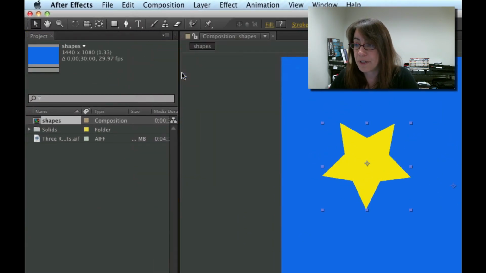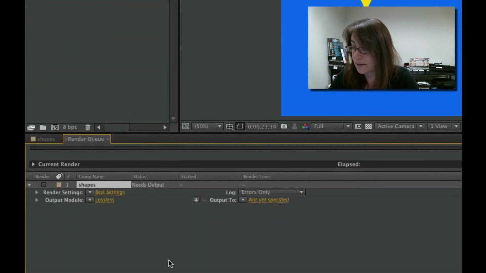So if I click here, you can see the render queue pops up behind my shapes in the timeline, and we'll talk more about outputting at a different time, but just give you this handy tip.